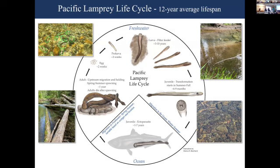For folks who are familiar with salmon, this is going to look a bit familiar because they're anadromous. So we have our adults that are in freshwater spawning habitat. They're going to build nests just like salmon do, and they're going to spawn and lay their eggs. After they lay their eggs, they do die, and so those carcasses subsequently deliver nutrients back to our stream systems. The eggs are neutrally buoyant and they float around for about 2 weeks. They hatch out as larvae, and the larvae then drift downstream to soft sediments where they can burrow and start this long life history stage.